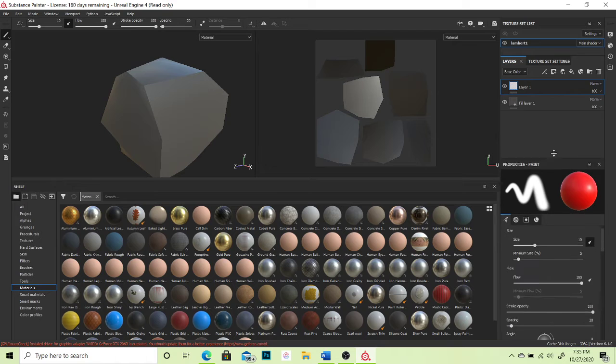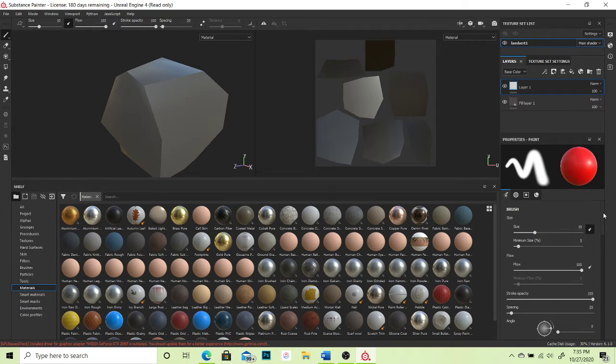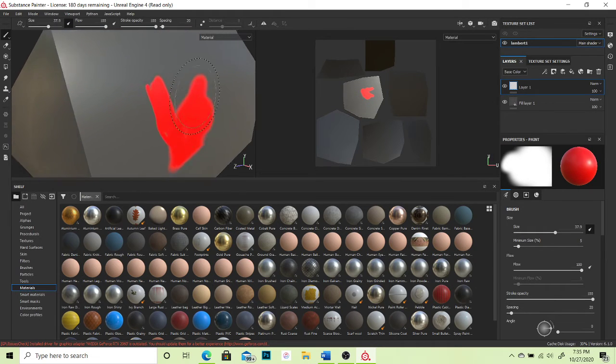Some of the basic things that I'll go over here are when you're painting, the brush default is not at a full hardness. Like there's going to be a soft edge to whatever you're painting. So I don't know if I can make the brush big enough to where you can actually see it. But if you zoom in, there's a soft edge on the edge of the color that we're putting on the rock right now. And we don't usually want that unless we're blending.